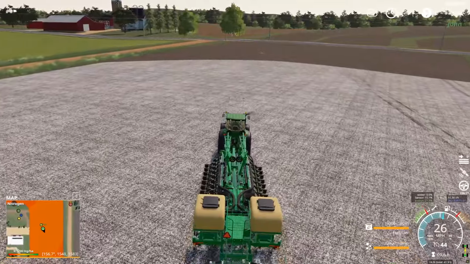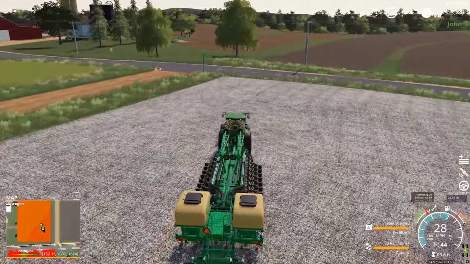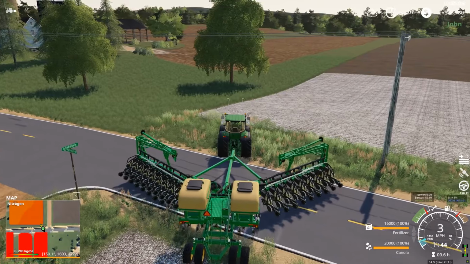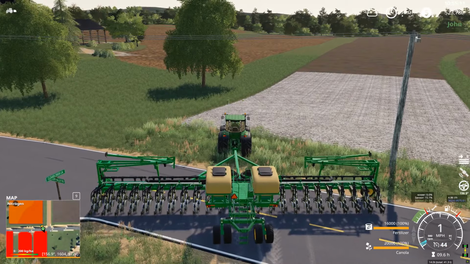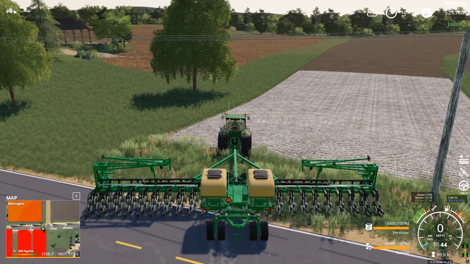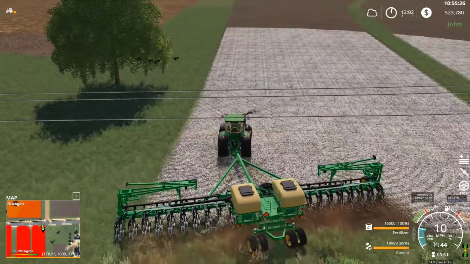Okay, so let's just start down at the bottom here. Then we'll come up into the field that I'm in. We'll just do a big circle, if you will. All right, let's drop that down. Start it up. We're on canola. Let's see what happens here.